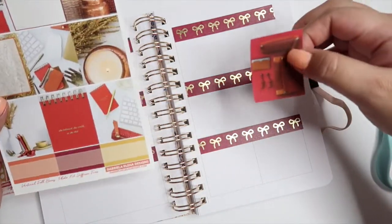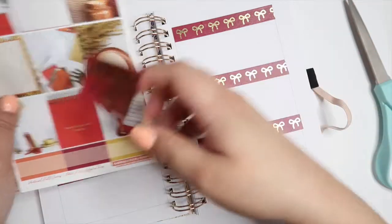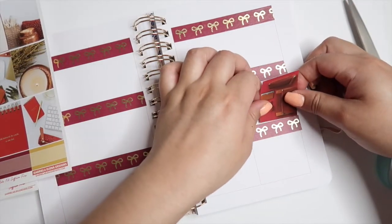Before I look at this, I have, let's do 2 reds. I'm gonna do reds in the middle, and that way it's not too off.